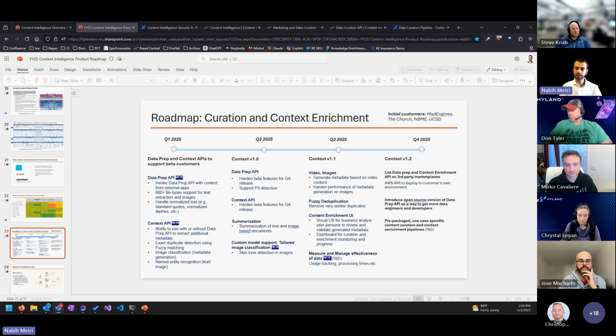The custom models allow customers to use whichever model they want. Right now we support models from AWS Bedrock. That's great, but it doesn't work for everyone. So you can bring your own model, or you can use a model that's hosted somewhere.